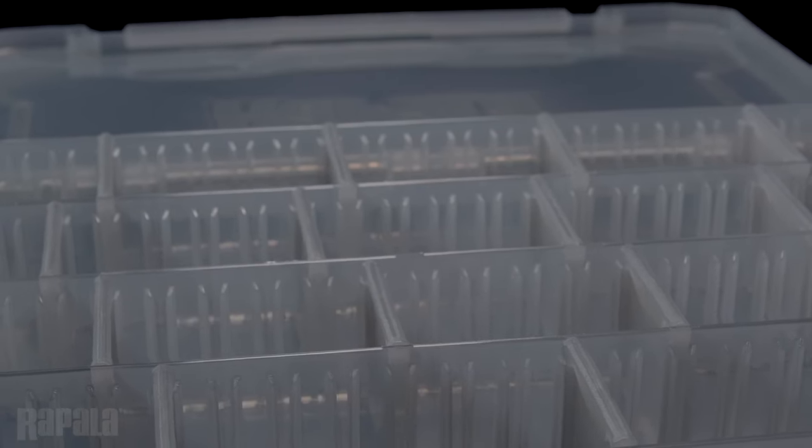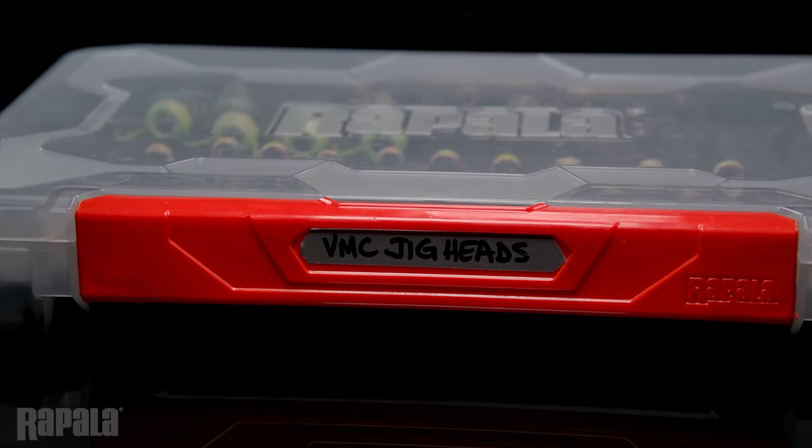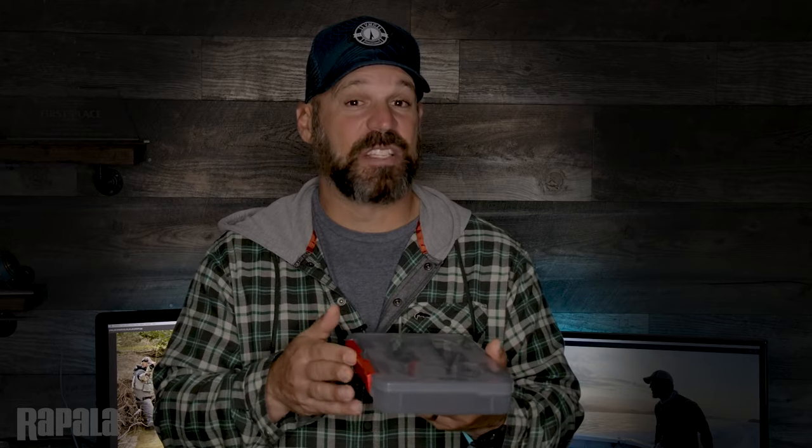Dividers fit to the height of the lid, so even when you flip your boxes over, you're not going to have tackle mixing with each other. Another thing I really like about these new Wrapstack Trays is that they're single-hand operable — they have a quick latch system. You can open it with one hand and then flip up the lid to access your tackle when you're holding a rod and looking for that next bait. The latch itself is super secure, has a good positive click to it, so it's not going to open up when you drop the box or when the box gets tossed around inside the boat on a rough ride.